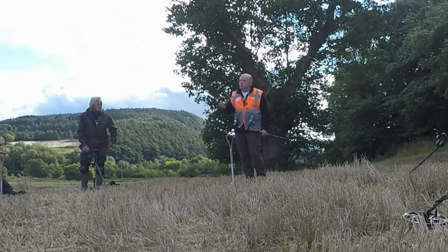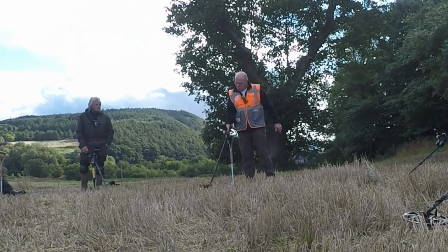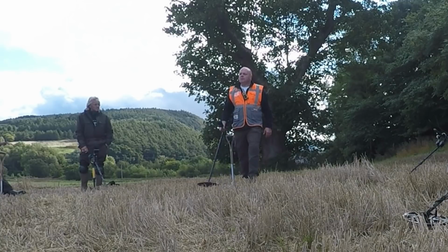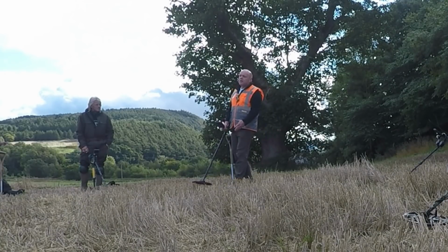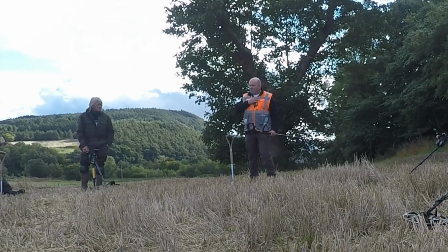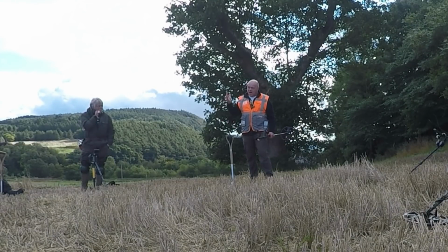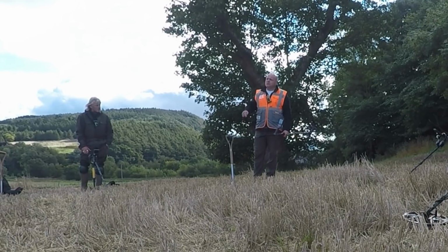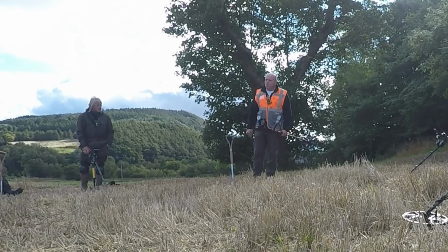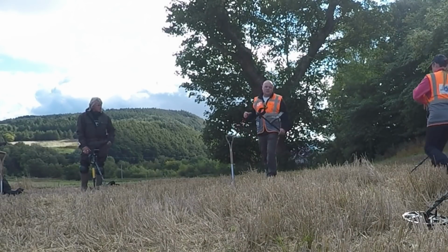Half the reason why people are finding more with the Equinox is because they're looking and they're going, nah, ring pull, moving away. But the Equinox says, it could be a ring pull, might be a bit of silver, I'm digging that. So it's forcing people. What I've always done with metal detecting and made wonderful finds is I just dig. It's one more hole in a field, and the Equinox forces you to do that. So you find more. Your target find rate increases.